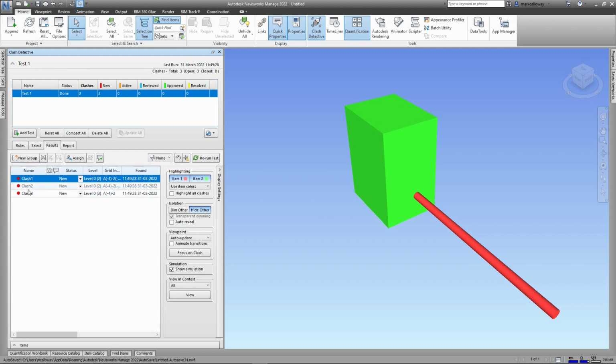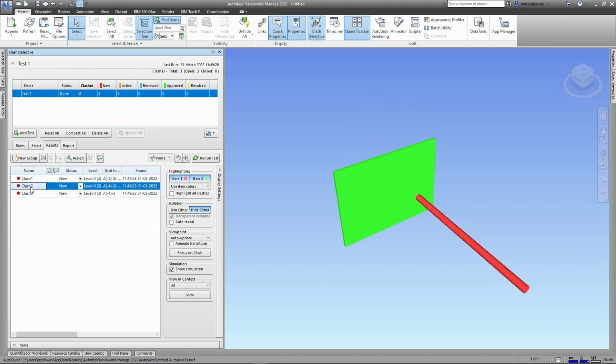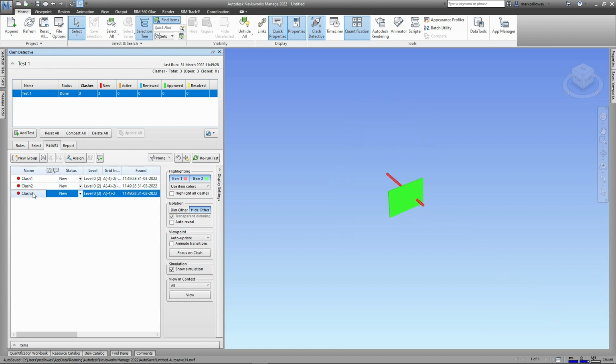And I can see I've got a total of 3. So the first clash, this is just because in the architect's model we've placed rooms and we've not gone into any detail in setting up this clash detection. So this is a bit of a non-issue, so we'll ignore that. Looking at clash 2 and clash 3, we can see this is where the duct goes through the walls.